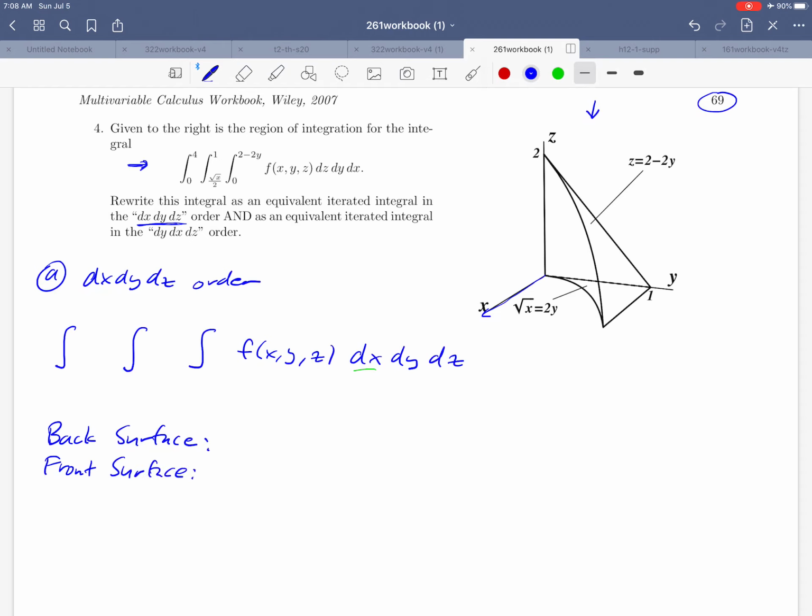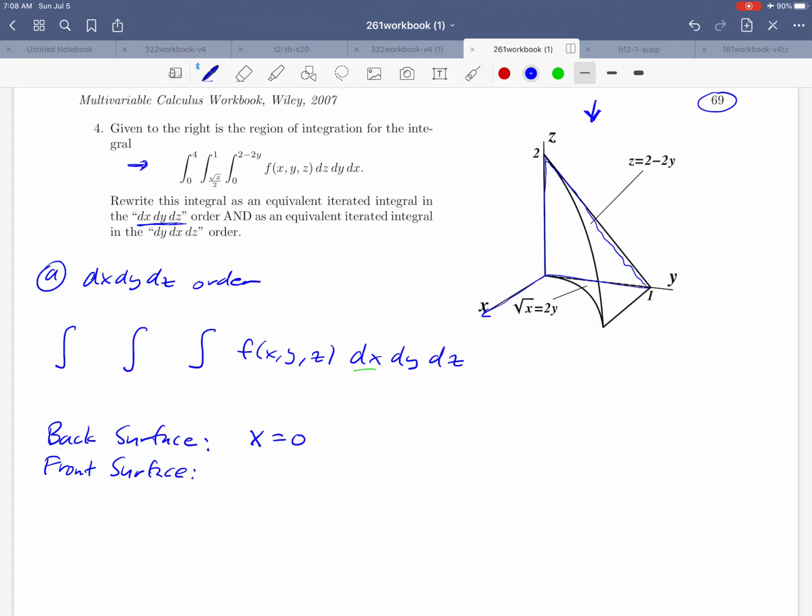All right, well, to answer that, when you look at this solid region E, what kind of a surface is on the back side of this region? If you think about it, it's this triangular shaped piece here. What is the x-coordinate at every point on that back surface? It's equal to 0. That's a flat surface, and so our back surface is actually just the plane x equals 0.